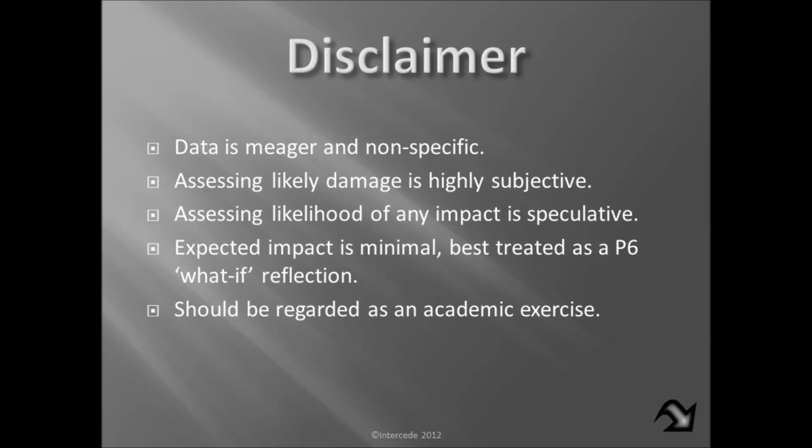Also, because of the very nature of a hurricane, assessing the likelihood of any impact is highly speculative. There just isn't that great a chance of a hurricane hitting anywhere at any particular time. Since this expected impact is fairly minimal, less than 3% I thought, I think this is best treated as a P6 what-if exercise. Just say, hey, what happens if a Category 5 hits our job site on this date, and go from there. So it should be regarded as an academic exercise.